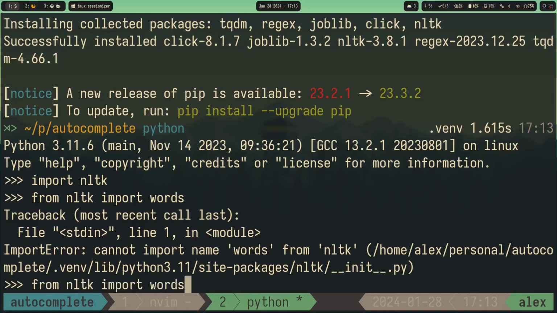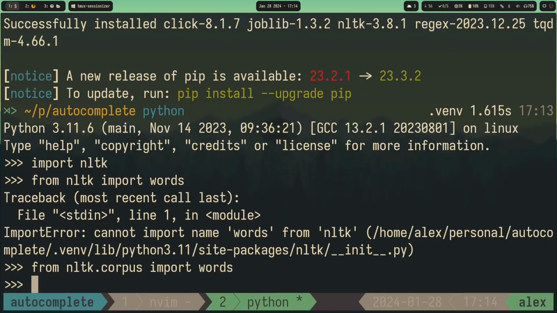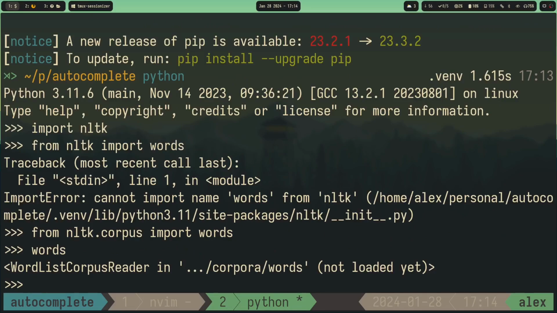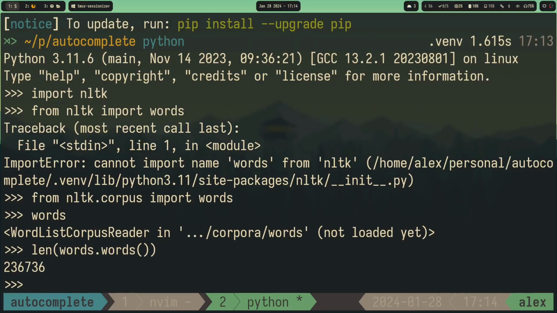I don't really remember. Oh, it was in nltk corpus. If we try to use this, it's not downloaded or something. If we try to see how many words we have, oh, I downloaded it a bit earlier, so it's already cached.